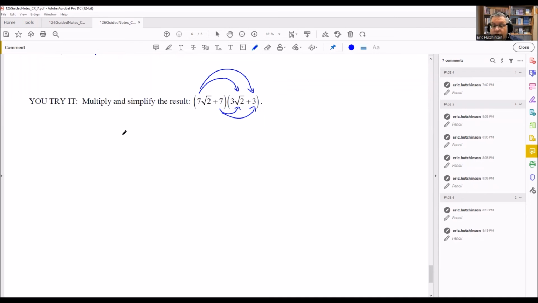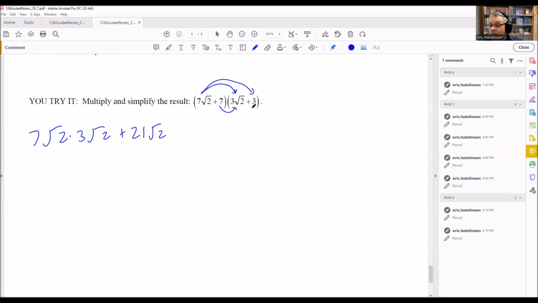So let's first start with, again, I'll show these. I'll just do these in order so you can kind of see what we're doing. So we'll start with this. Now, if you multiply that, we have 7 radical 2 times 3 radical 2. I'll do that in the next step, so I'll just leave that as is. Now we're going to do 7 radical 2 times 3. Now remember, the 3 can't be multiplied inside the radical. You can only multiply the number on the outside. So 3 times 7 will give you 21. So we have 21 radical 2 there.